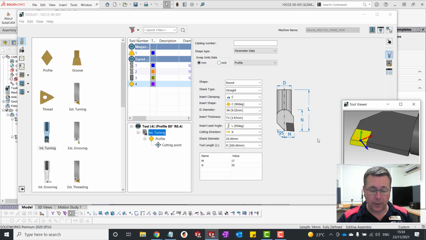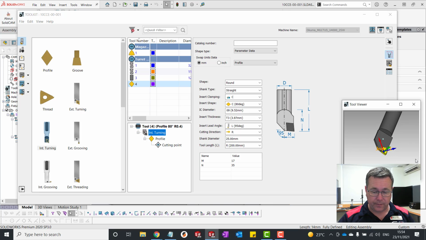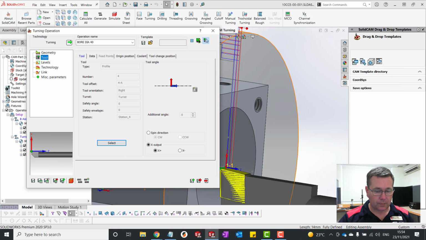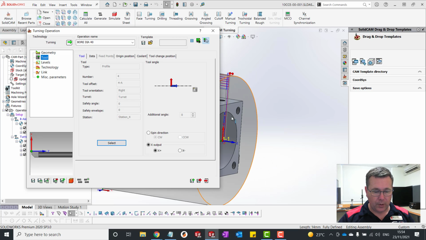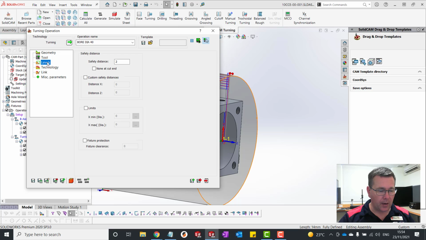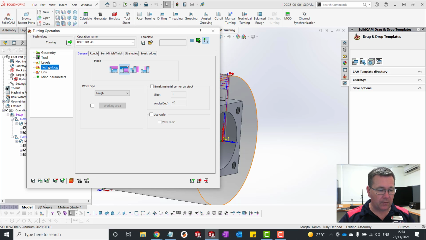Anyway, it's what we've got. It's going to show us collision if it doesn't, so yeah. Alright, I haven't seen it do that before, so I'm going to accept that as my tool. Looks like it will go in rather nicely. Rightio, levels. Shouldn't need to worry about levels there.